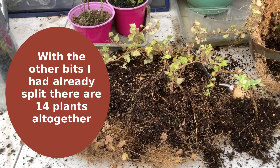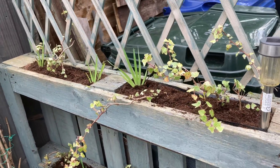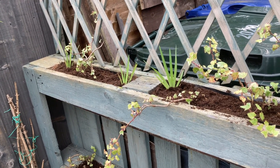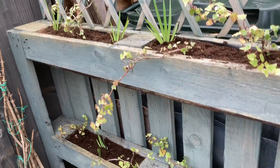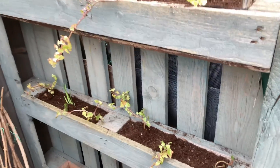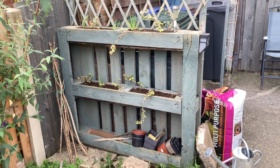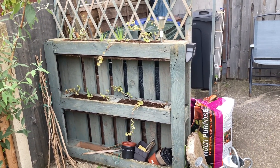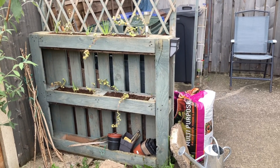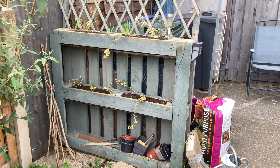So I'm now going to plant them up. This is all the ivy split and planted with a few other little mini rockery plants that I found as well. If I step back, you can see it's in the palette that hides the bins. Hopefully next spring that will look brilliant.